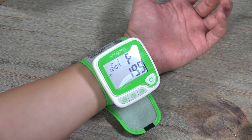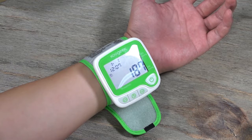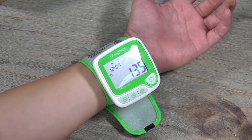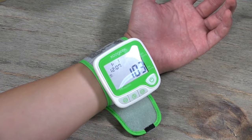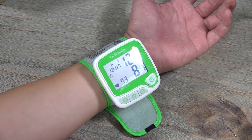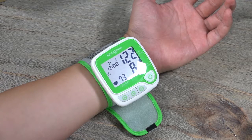It adds more pressure into the band — you can see my fingers are turning a little bit red. It takes about less than one minute to get the result. I'm happy to see the little heart flashing, which proves I'm still alive. Your blood pressure is systolic 122 mmHg, diastolic 81 mmHg, pulse 73. Your blood pressure is normal.